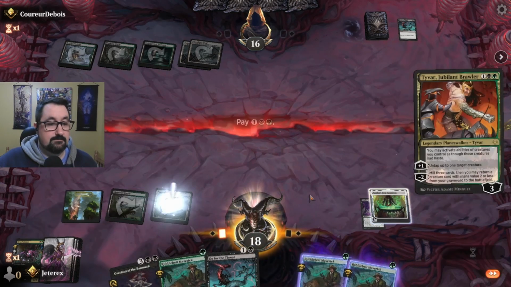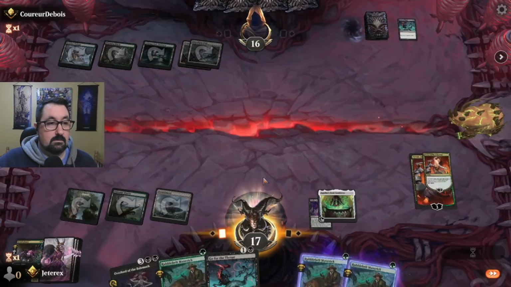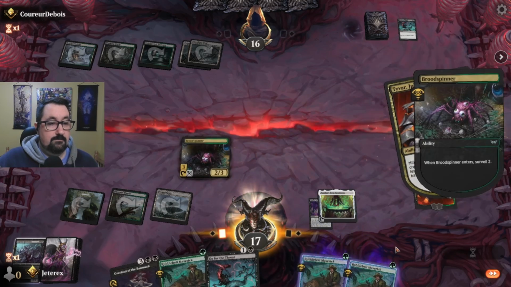Tyvar is excellent. Let's pound these metal monstrosities into never give up. We can win. Root Spinner.